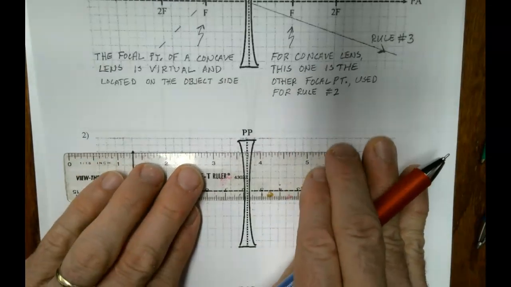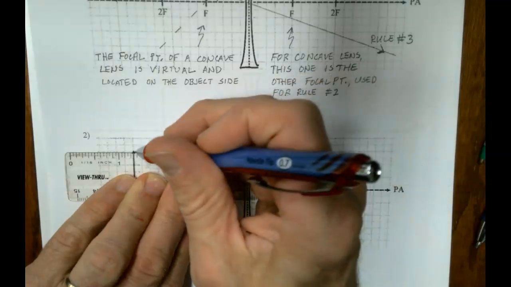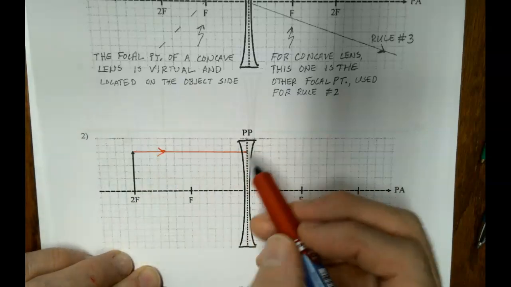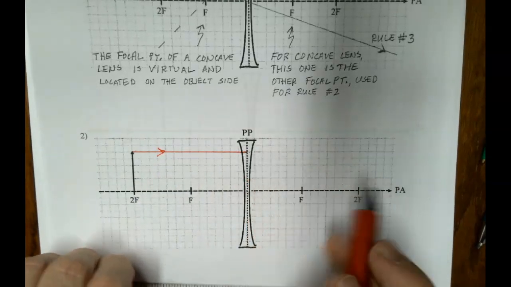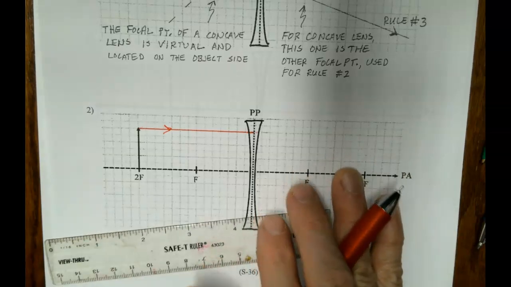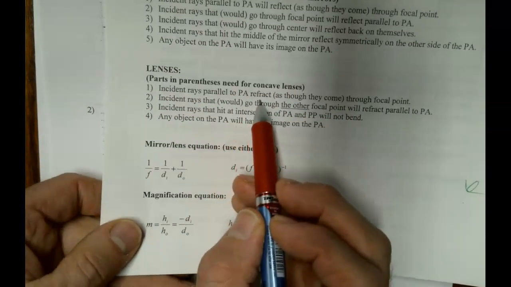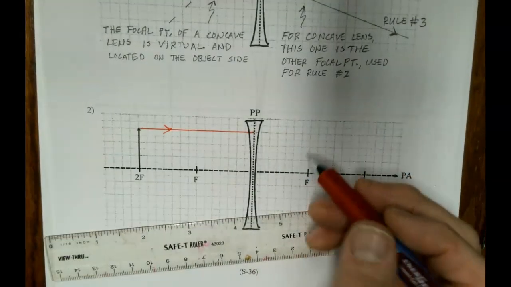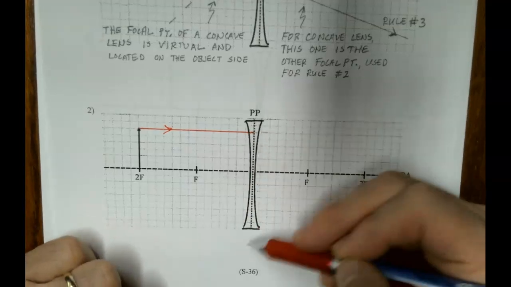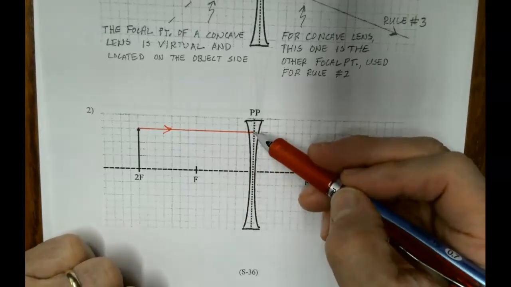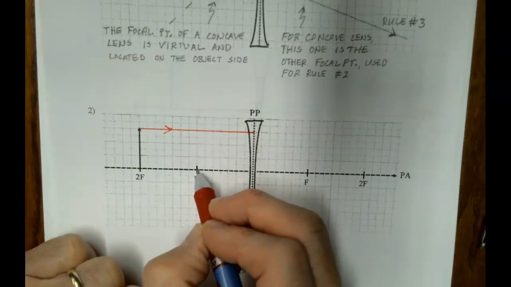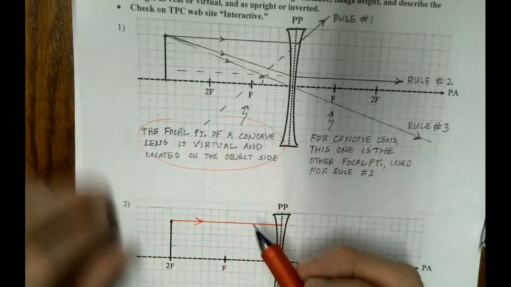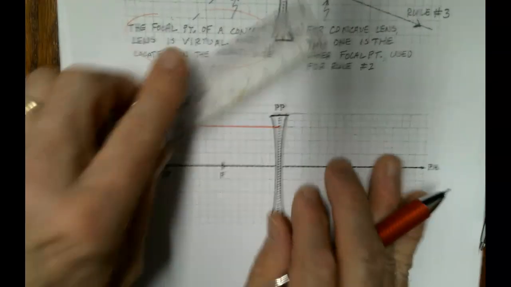So this first ray, I've been drawing it in red, so I'll stick with that. If it comes in parallel to the principal axis, and it hits the lens, again, it refracts a little bit on each side of the lens, but we're drawing it. And the way this reads is, parallel to the principal axis will refract as though they come through the focal point. So here's what's really different. The focal point on this kind of lens is a virtual focal point, and it is on this side, the virtual side. Okay, so that's described up here, the focal point. It's a virtual focal point, if you want to call it that.